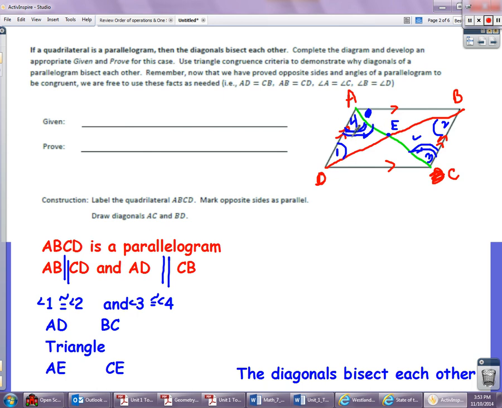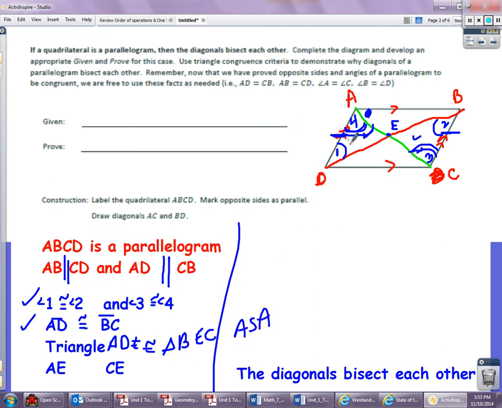So we have two angles, and actually because it's a parallelogram, I can say that side AD is congruent to side BC, or their measures are equal. And that's this right here. I'm not writing the reasons, but that would be the property of a parallelogram, that opposite sides are congruent. So based on this line and this line, this triangle, which is ADE, is congruent to triangle BEC. And the reason for that is you have angle, side, angle.